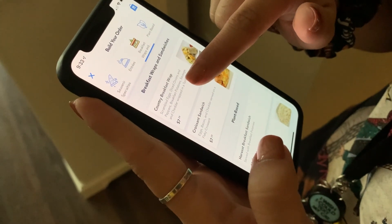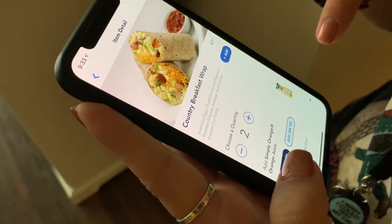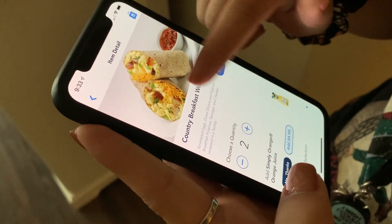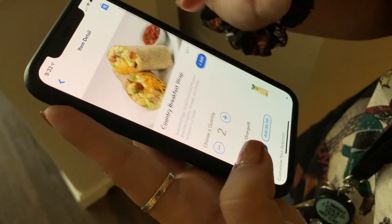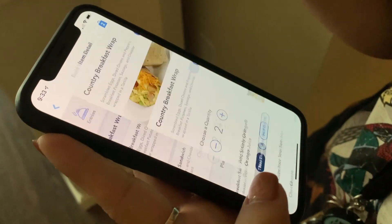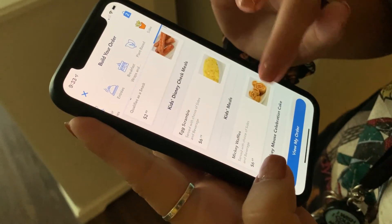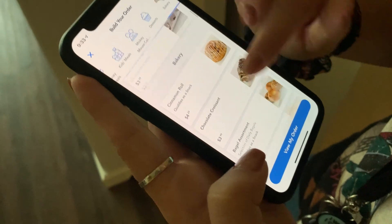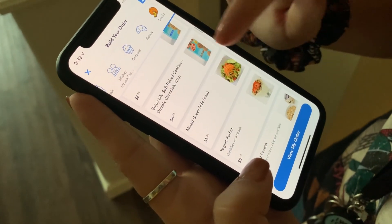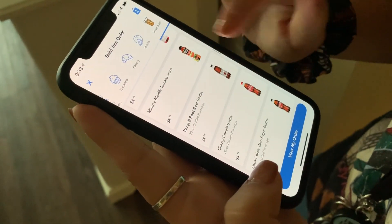I just can't wait to eat some Mickey Mouse waffles, to be honest. So currently she's mobile ordering from Saratoga Springs. You just go on the app, mobile order, press add to your bag, and you can keep going. They have a bunch of stuff, extra sides, a kids menu, and free stuff. You just order it and then show up.